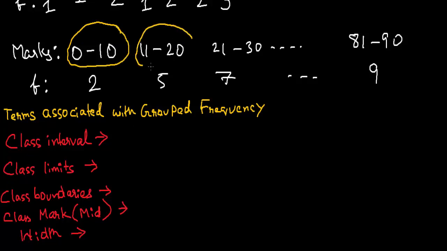These are the class intervals from 0 to 10, 11 to 20. So class limits—the two extreme values specifying a class interval is called the class limit. There are two terms: lower class limit (LCL) and upper class limit (UCL). Suppose we have the class interval of 0 to 10. Here 0 is the lower class limit and 10 is the upper class limit.